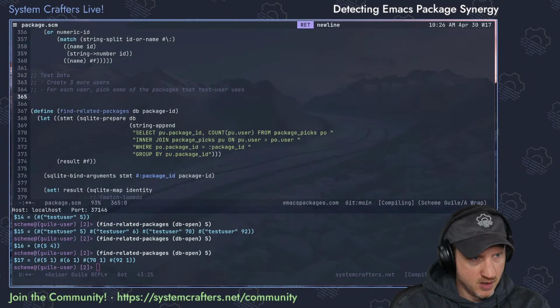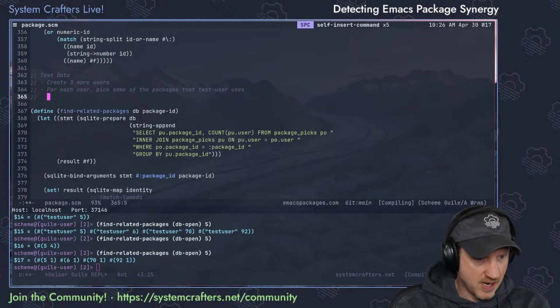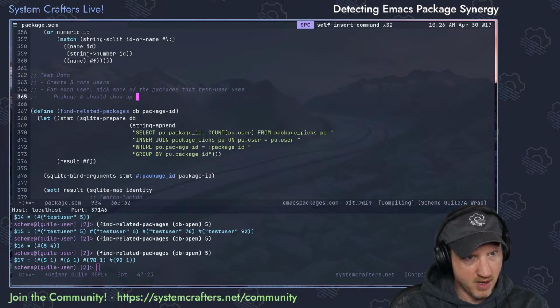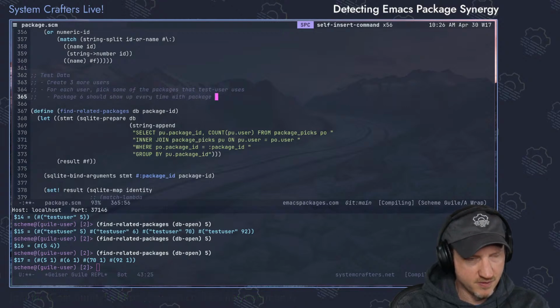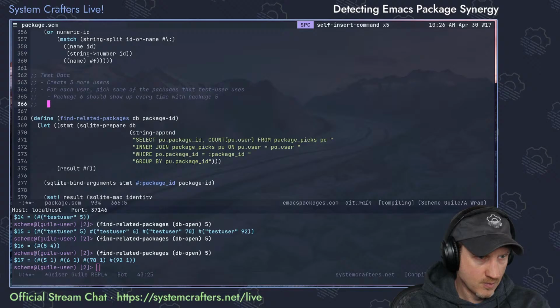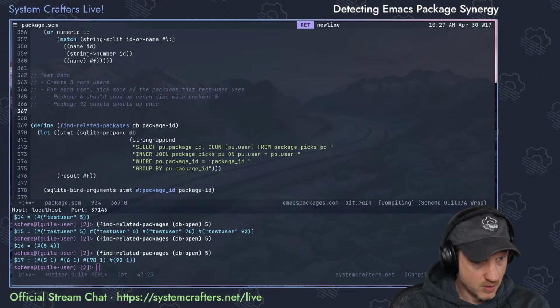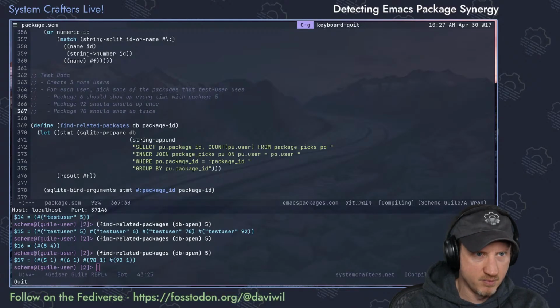So for example, package 6 should show up every time with package 5. Package 92 should show up once. Package 70 should show up twice, just as a way to kind of, you know, see it.